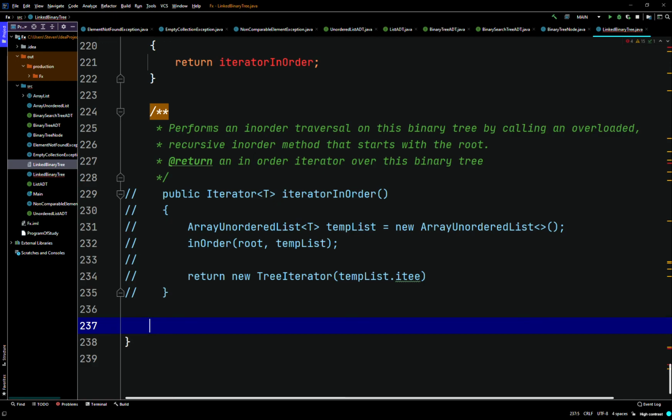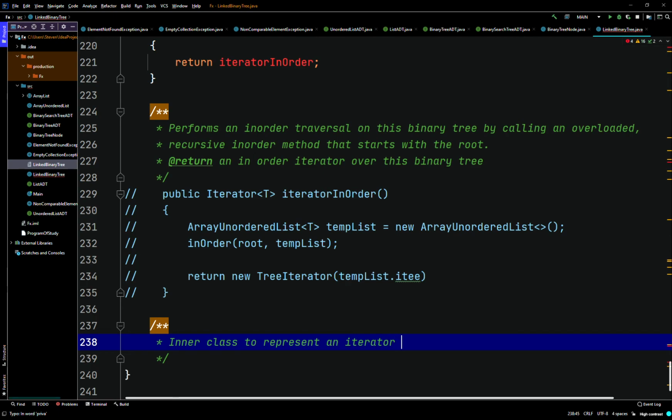Let's just do our private inner class here. So we'll say, actually no, sorry, we'll say inner class to represent an iterator over the elements of this tree.